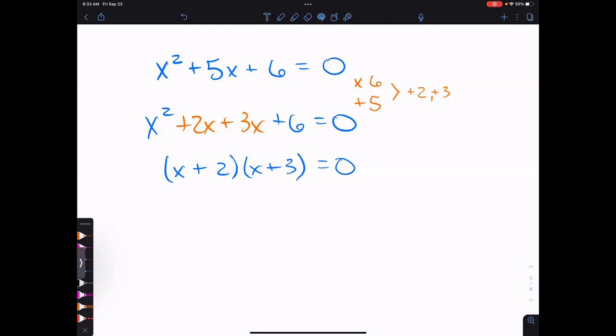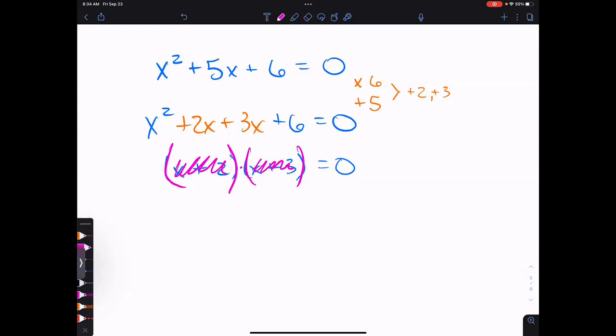Okay, yeah. So look at what this thing is, big picture. Cover these up for a second. What are we doing here? Multiplying. You're taking one thing and multiplying it by another thing, and what do you get? 0. When you multiply two things, if you get 0, what does that mean? It means that either this one was 0 or this one was 0, right? The only way to multiply things and get 0 is if one of the things was 0, right?